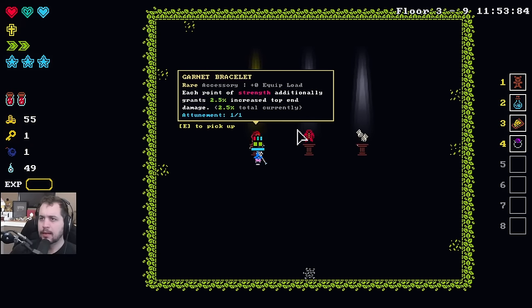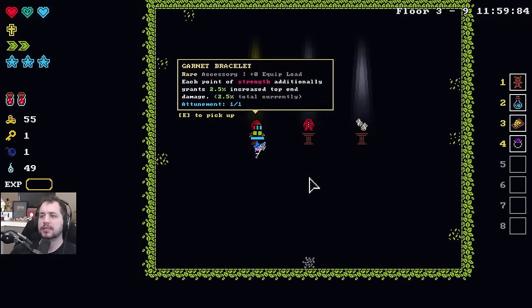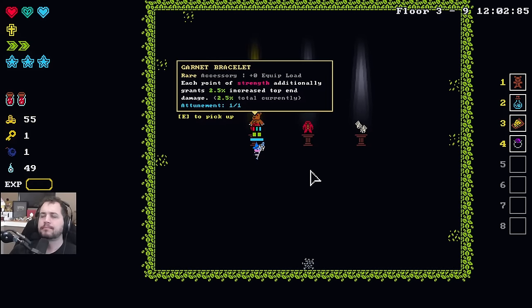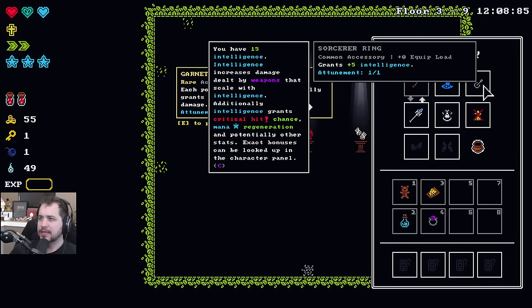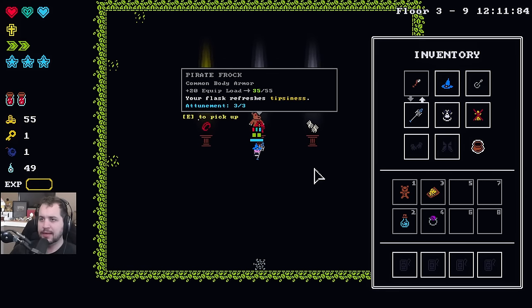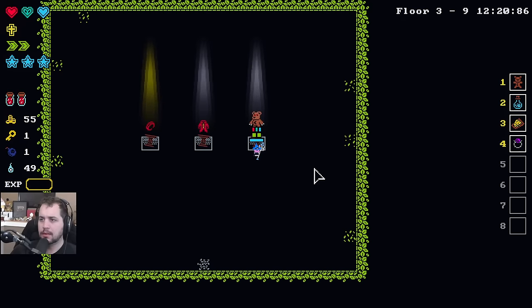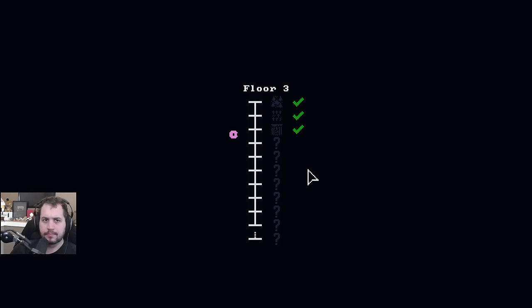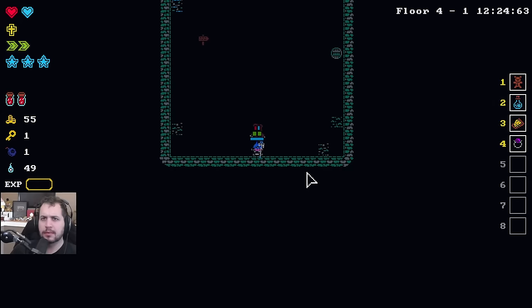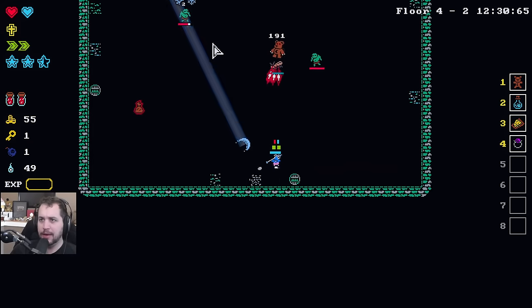No. Garnet Bracelet. Each point of strength additionally grants 2.5% increased top-end damage. I guess that's not really great for us, is it? My accessory right now is giving me intelligence. Yeah, I don't think I want to do that. 20% increased companion attack speed. Ooh. Yeah, dude. That is really good for us right now. All right. Oh, he did get me with poison? You're right. Yeah, I lost HP, didn't I? Ooh, new banger. And a lollipop.